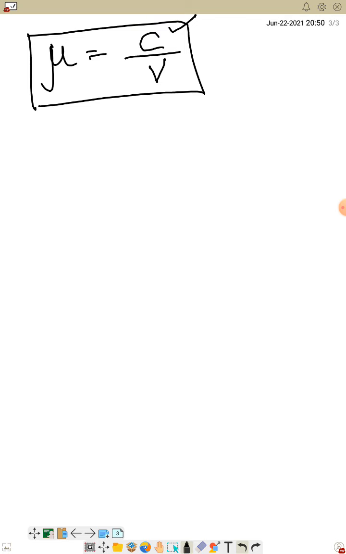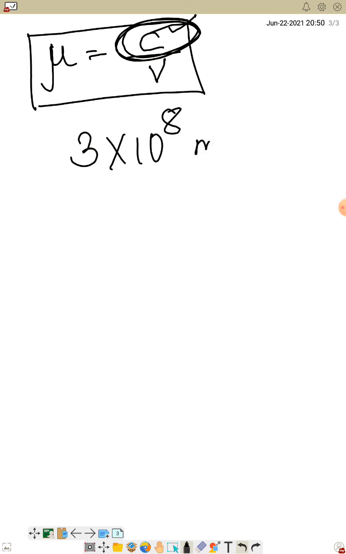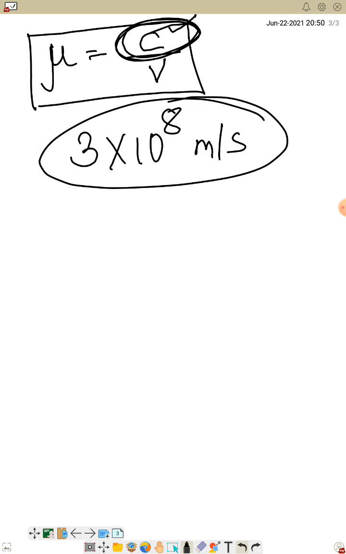But now here I am talking about the absolute. So when we say absolute refractive index, we are comparing the speed of light with the speed of light in air. Now why is that so? Because the speed of light in any medium is always less than the speed of light in vacuum. In vacuum the speed of light is 3 into 10 to the power 8 meter per second, and this is the highest speed of light. Nothing can be faster than this.